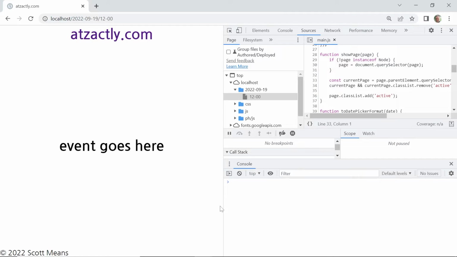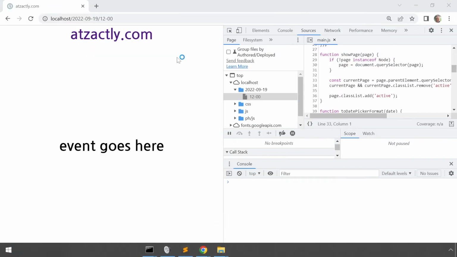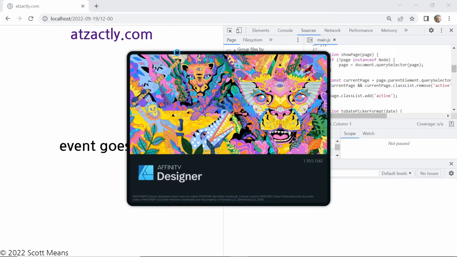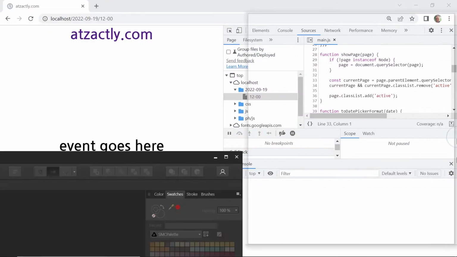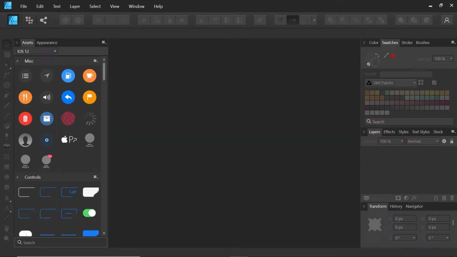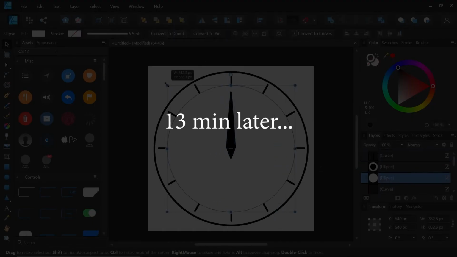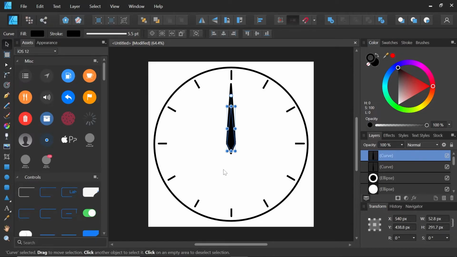Nice. Now I want to show a cool clock with the event and the date and stuff. So let's lay that out a little bit. I use Affinity Designer. I'm not a designer or anything, but I do have to do stuff like this occasionally. So I will use Affinity, and I will start a clock. Yes, 1 hour and 5 minutes left to go live. That's right, so better get cracking. I'm still building a clock. I'll save this guy off.